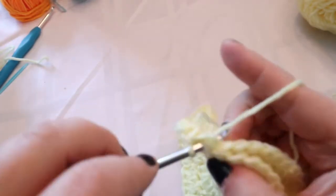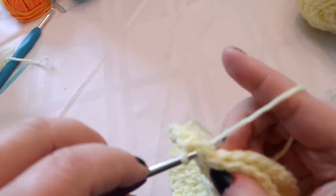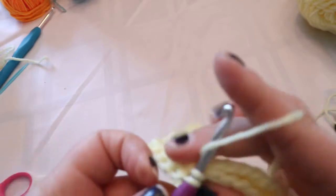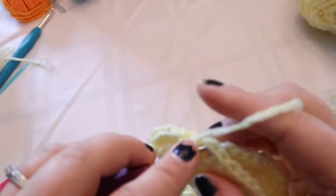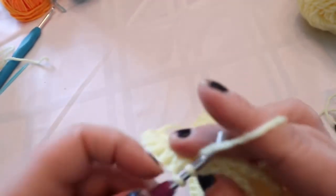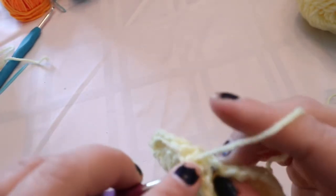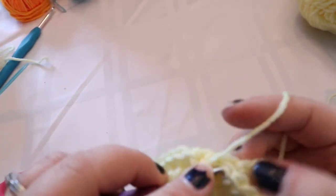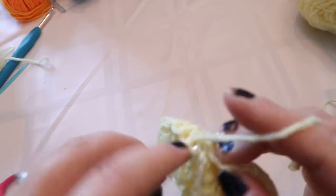You don't have to stuff it. It's hanging from a mobile. If you're using some good yarn, like I'm using a 7-ounce weight, it's pretty bulky, so when you fold something in half, it's pretty nice and squishy. But I'm stuffing all the stuff hanging from the mobile, so I'm going to stuff this as well, but you don't have to. You'll see when you start sewing it together, you can make the call whether you like it just puffy like that, or whether you want to stuff it, or whether you don't want to stuff it. It's completely up to you. Just know I am stuffing mine, and then I'm going to make some hearts.